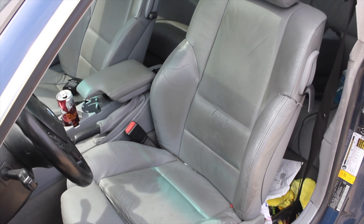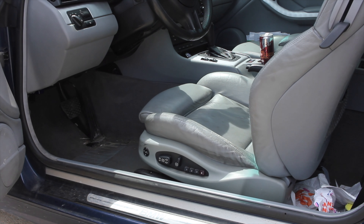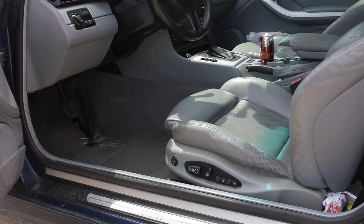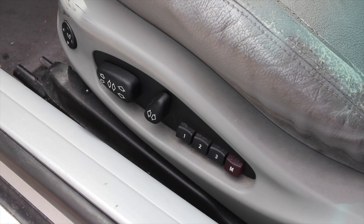Let's talk about the seats. The seats are power seats — that was part of the cold weather package, so not only do you get heated seats but you also get power seats. I like the seats a lot, they're comfortable. They also have adjustable bolstering and they are memory seats as well. You guys know I absolutely love memory seats because of the reviews I do — I don't feel bad moving the owner's seats.